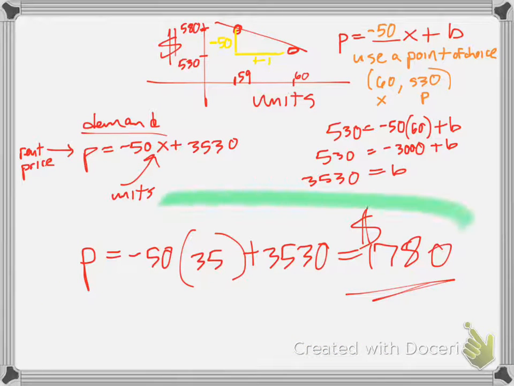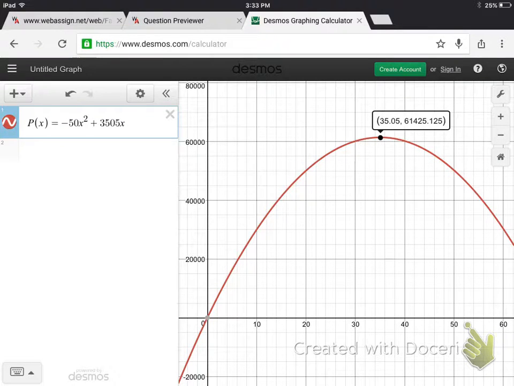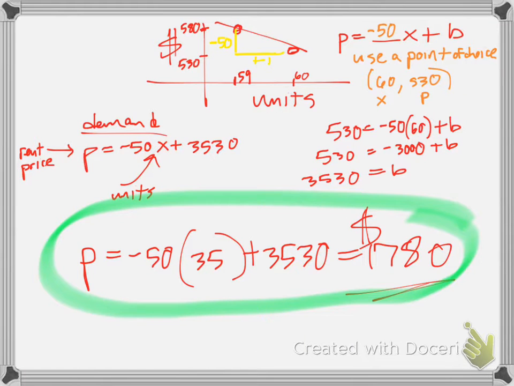So I use that 35 and put it back in my price equation, because the question is, what's the price that maximizes profit? Not the number of units. The other big error I've noticed is that folks are putting 35 in for an answer, but that's units. It's not the price that we're supposed to be charging. Put the 35 units into the price function and you get out 1780 in price. I kept this all graphed, and I see there's 3505, there's my maximum profit of 61,425 in a month. That's pretty nice. But 35, remember, is units. If you want price, we had to go back and put the units into the price function. Hope that helps you in your situation.